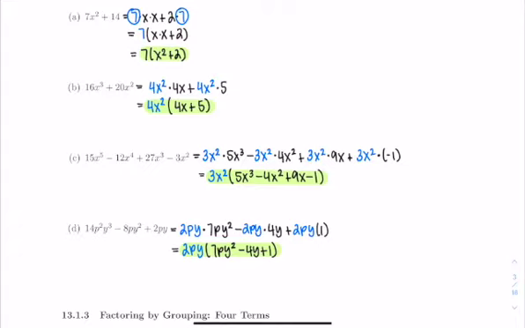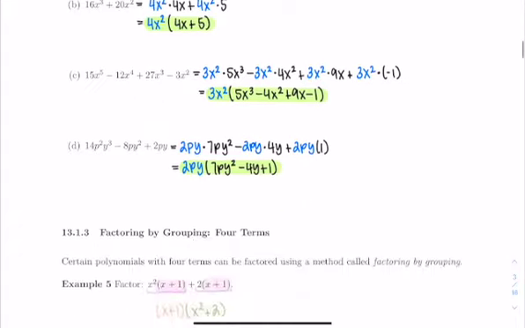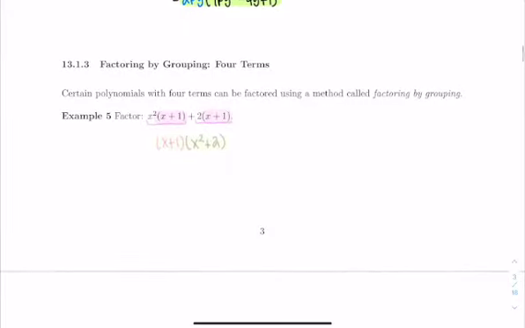And so the first type of factoring method we're going to look at is factoring by grouping. We tend to use this if we have 4 terms. Certain polynomials with 4 terms can be factored using a method called factoring by grouping. And so example number 5 is already set up to use factoring by grouping, because if we were to look at our 2 separate terms, and remember that terms are just whatever is outside the plus or minus signs, what do these 2 terms have in common? Well, they both have this x plus 1 in common.